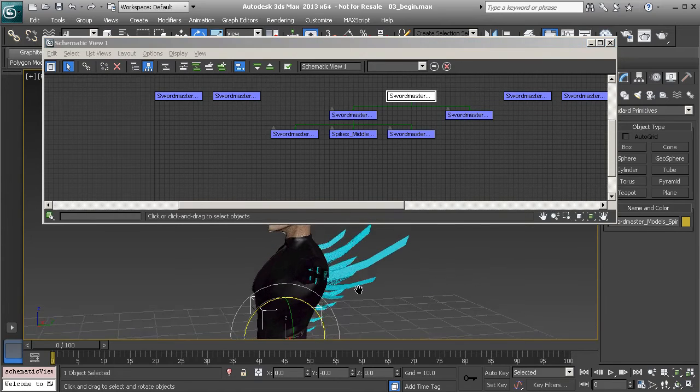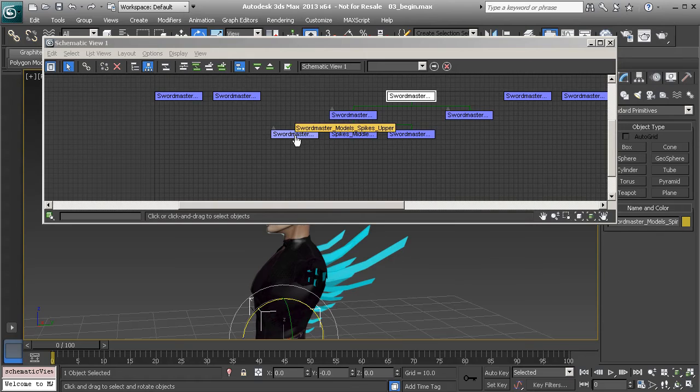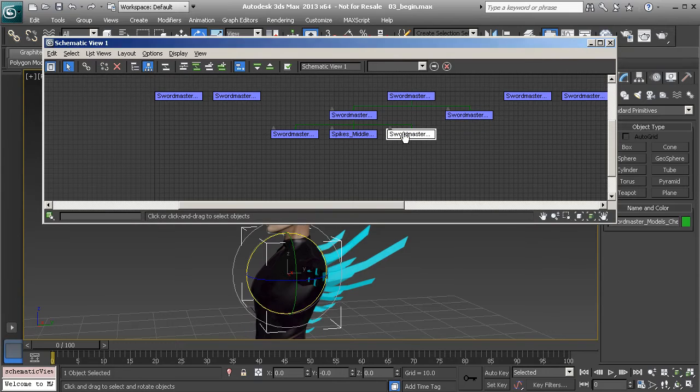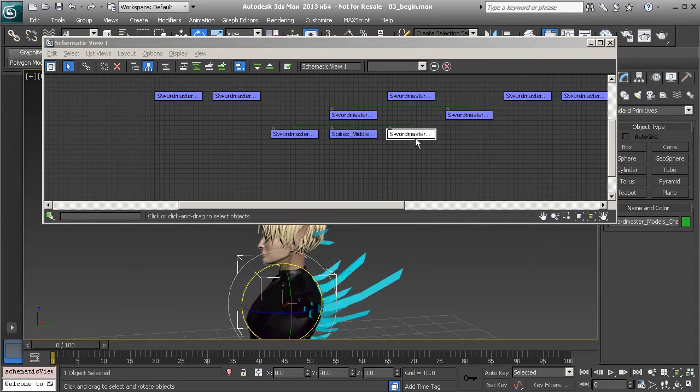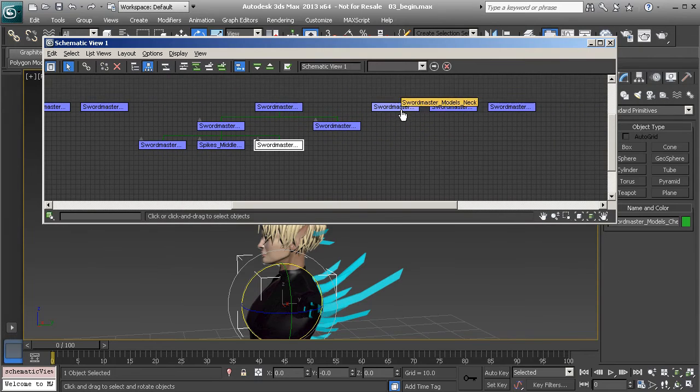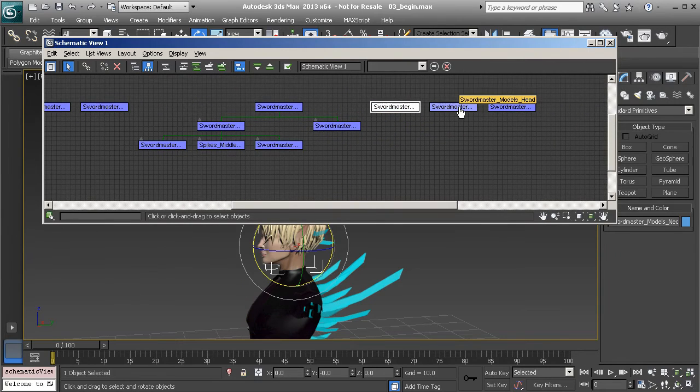Now, what if we wanted to continue to parent to this hierarchy? Just to find the chest, here it is. We know that the neck and head should follow this object, so we just want to search for those objects. Here's the neck. Here's the head. So what I'll do here is start with the neck. We can select that and grab our connect tool. Notice it looks just like the link tool because it's essentially the link tool. If we select that, now we can drag a connection from the neck over to the chest, and now those have been connected together.